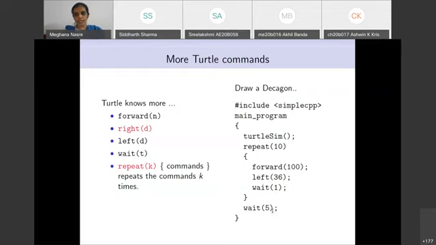So this is the meaning of the statement, the construct or the command repeat, that is also provided for the turtle. That is, the turtle understands the meaning of repeat. So let's go ahead and type out this program, see this program in action, and make sure that it indeed draws a decagon, right? So I'm going to stop sharing the slides and go to the turtle trained computer and then type out these things, right?